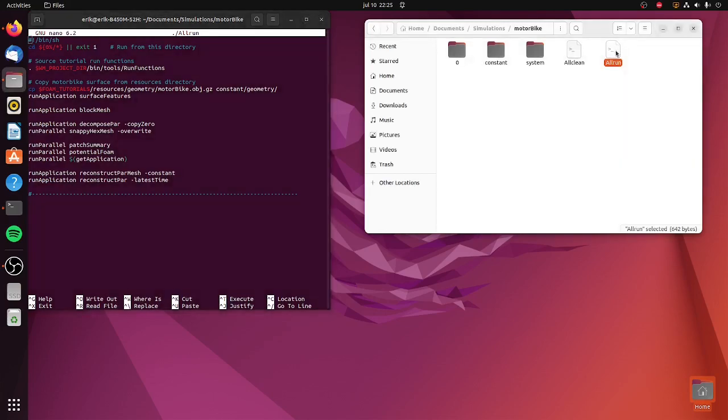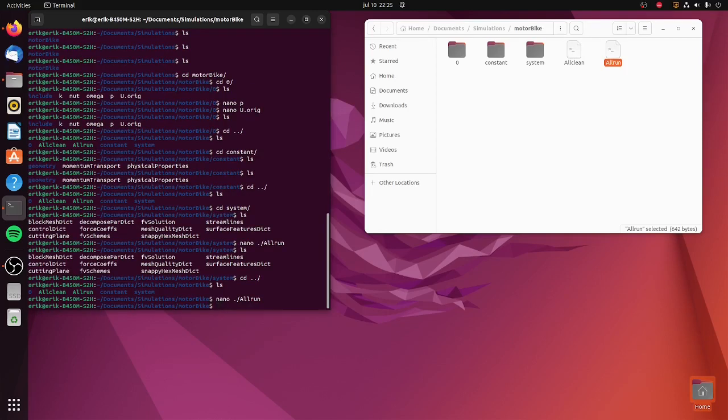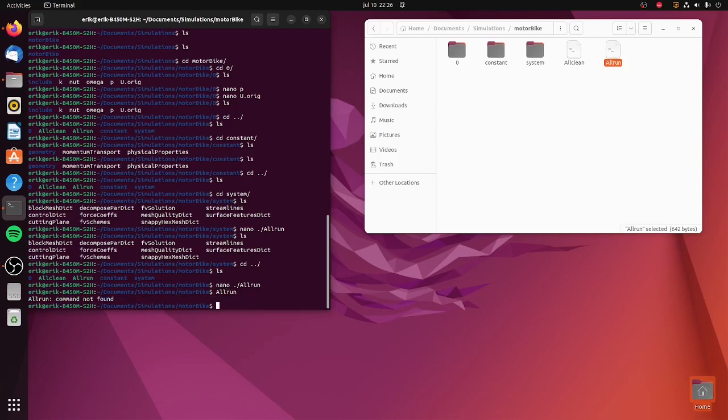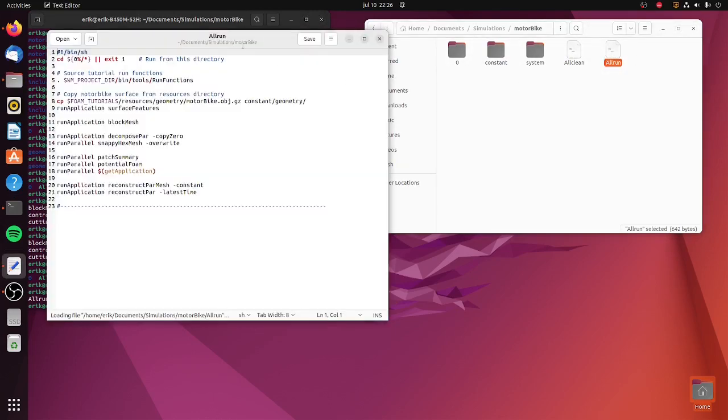I think you can also probably do it like this. Yeah, you can. This is actually kind of showing you what OpenFOAM runs when you do it. So in principle, what we could do right now, and maybe I'll do it, is you could just simply go, what is it, just all run? I don't really know. There's some prefix, but if you just run this all run file, then it will actually run it for you, and you don't have to touch anything. So you could simulate a motorcycle in the wind right now just by running this command. I'll look up the command and we can run it together.